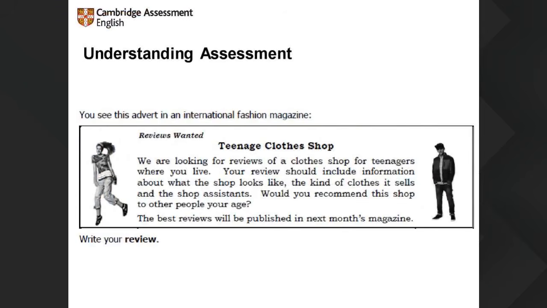So a quick look at some assessment before we get on to reading. What's this, Victoria? Well, it's a review task that can be found in our handbook for teachers. And it's asking students to write a review about a clothes shop, and they need to include information about what the shop looks like, the kind of clothes it sells, and the shop assistants, and also asking students to make a recommendation. I'm going to give you all access to a handout now, which has this in it. It also has the B2 assessment criteria.